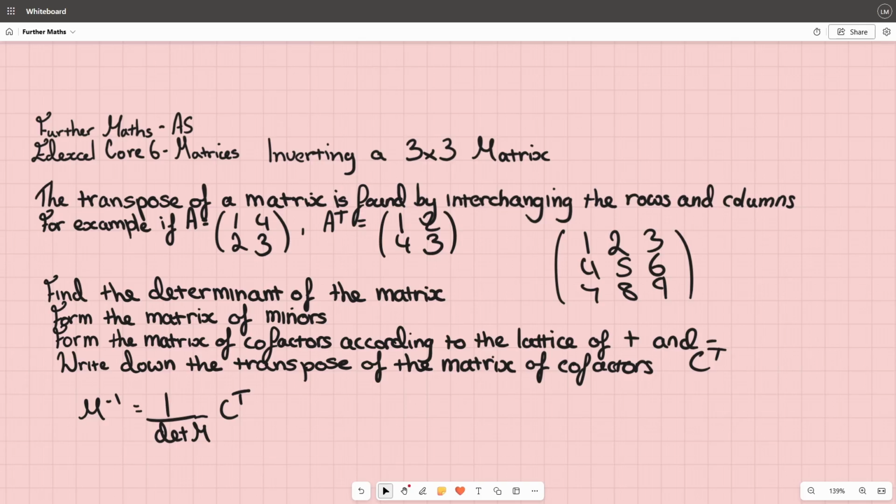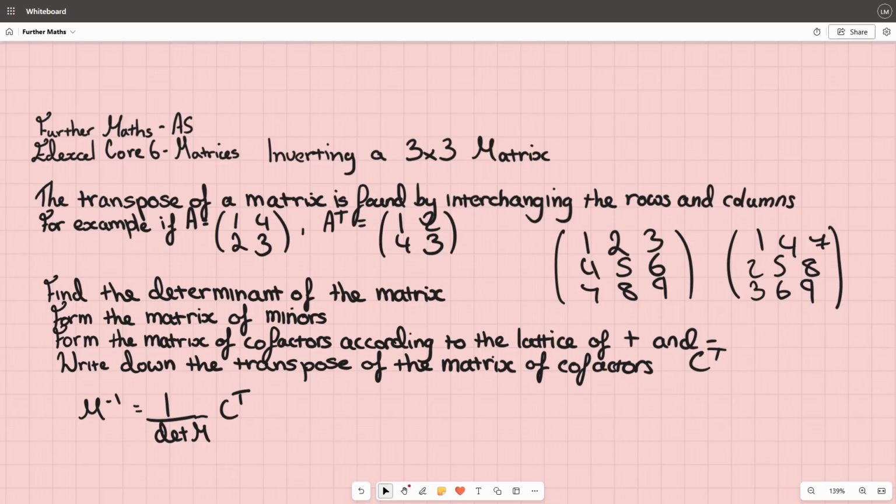And so I want to show this on a 3x3 matrix as well, because the way it's defined doesn't really describe how to do it. So there's a matrix where it's 1, 2, 3, 4, 5, 6, 7, 8, 9, and transposed it basically keeps the leading diagonal and swaps everything else. So we have 1, 5, 9 on our leading diagonal, and we swap the 2 and the 4, swap the 3 and the 7, and swap the 6 and the 8. And that is it transposed.